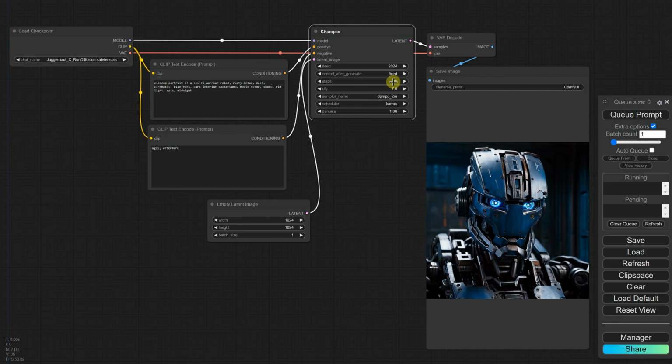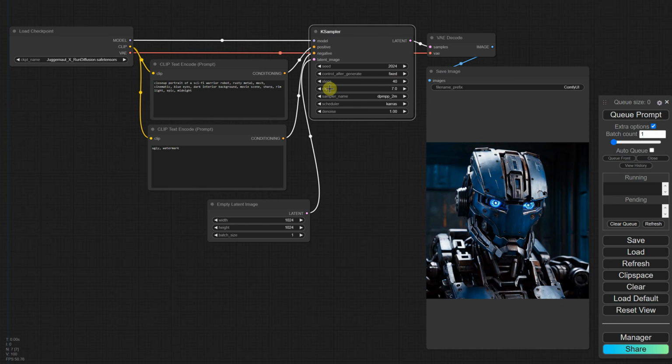To change those values, you have multiple options. You can click on the value and an input field will pop up. Alternatively, you can use it as a slider by clicking on the field and dragging left or right. Additionally, you can use the left and right arrows to adjust it. Keep in mind that the more steps you use, the longer it will take to generate the image.